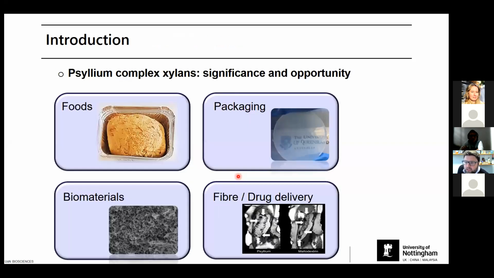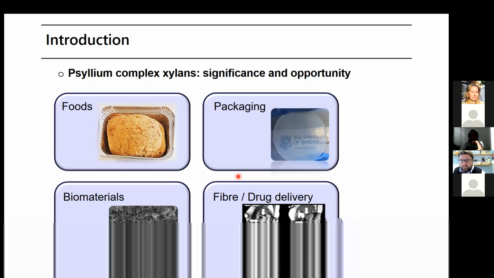So in terms of the xylem complex xylans, significance and opportunity, we can go from foods to packaging to biomaterials and fiber or drug delivery applications. As I said, this talk will be slightly different to most of the talks where people start talking about the fundamental insights and then go into the applications.